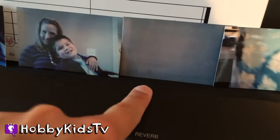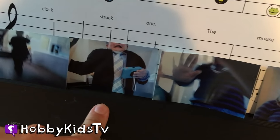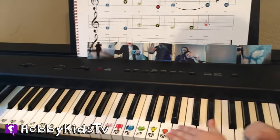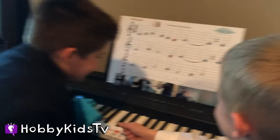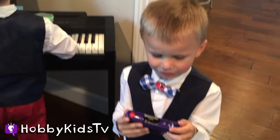Here, let's add it to your collection. So we have a picture of my skirt, a picture of nothing. We got a picture of me and Hobby Pig. We got a picture of my hand waving. We got a picture of Hobby Pig doing I don't know what. And one of Hobby Pig running away. It's like a story, like a weird, crazy story that makes no sense. And you find it. You just took a picture of your finger.